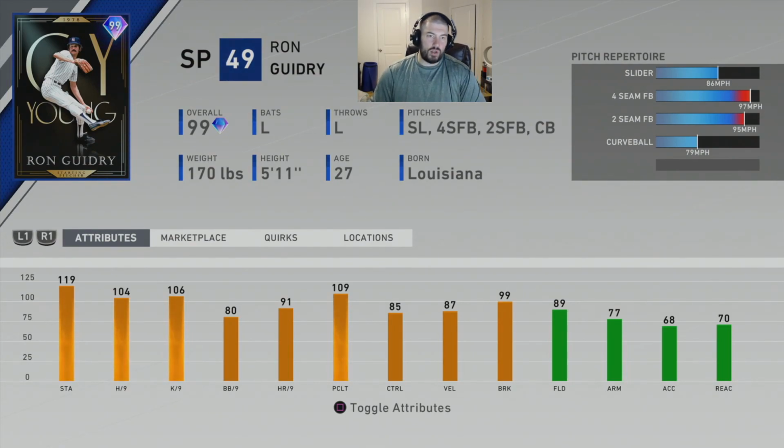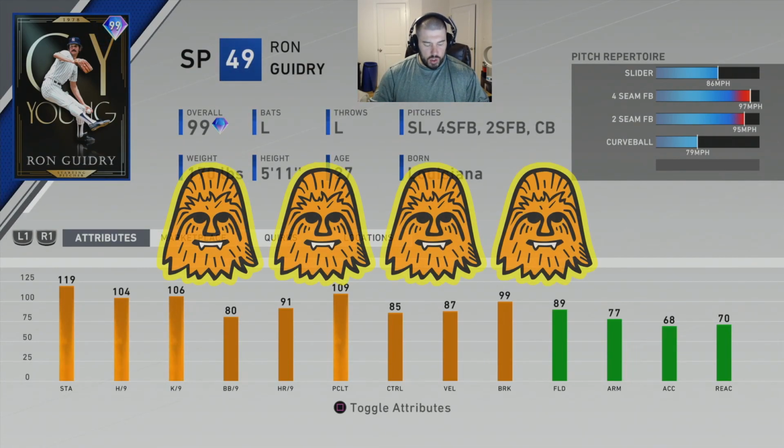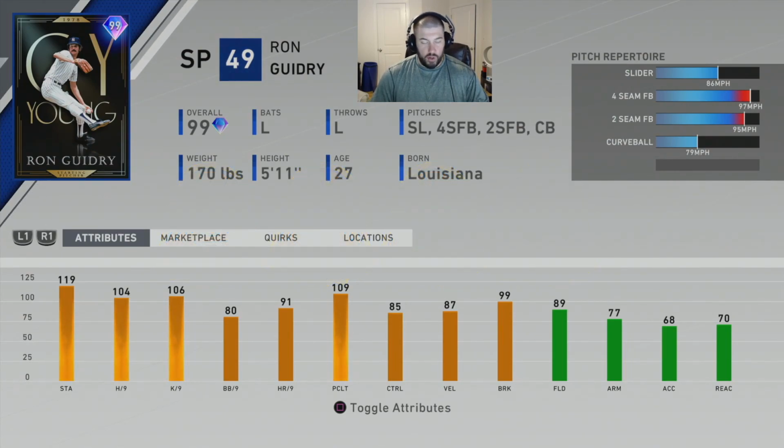I'm going to give this card, for this point in the game, and the fact that he's only the 500 rating reward, 4 Chewies. I think that he could be a starting pitcher in a lot of guys' rotation for a little bit, especially if you're a newer player. So I'm going to go with the 4 Chewies here.